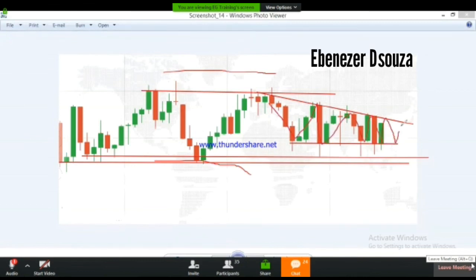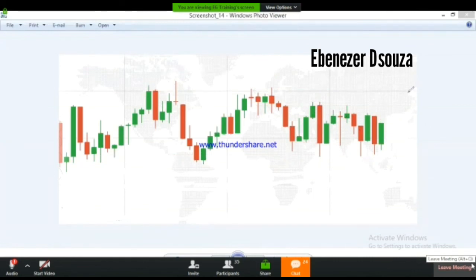So we will go with buyers at this area and sellers at this area until the market breaks the level. Even if there is a break, you will get another chance to go with sellers, right? After that, it may go more up or more down. And on net, I will show you.